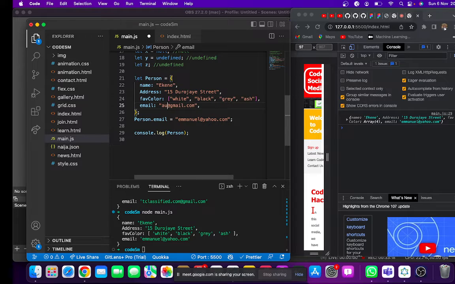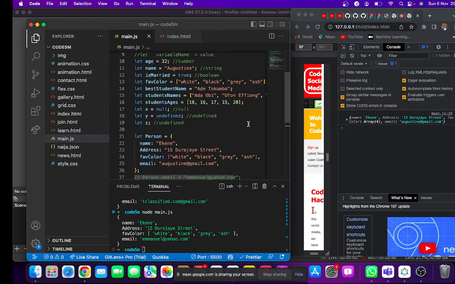I can change it to Augustine. But save it will still be Emmanuel because Emmanuel is the last value. So you see Emmanuel here. But if I now comment this out, I save back again. See Augustine at gmail.com. So you can change any of these by reassigning them again.